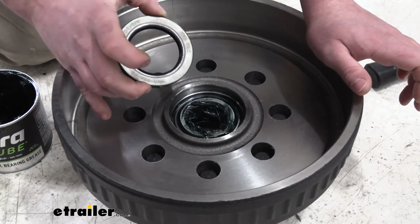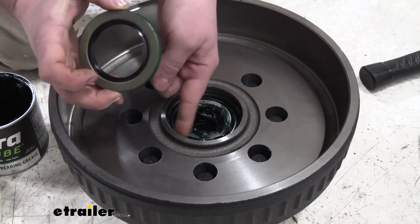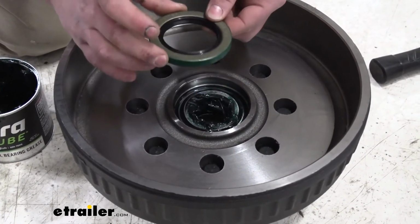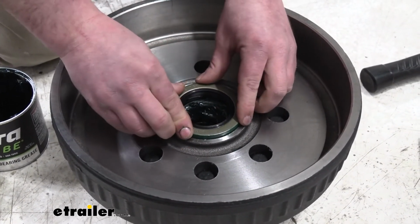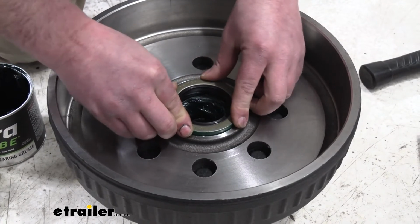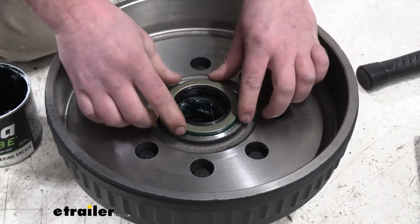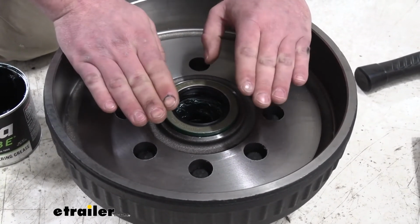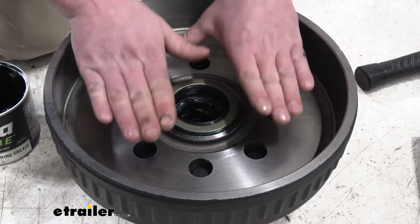So to get our seal in, what I did is just took a paper towel and wiped around this edge here just to get rid of some of that extra grease. And how this is going to work, it's going to sit right inside of it, and we are going to have to drive it down to make sure that it's sealed. Now when we're pushing this down, you want to make sure to get it as level as possible. So what I mean by that, you want to try to drive it down evenly.